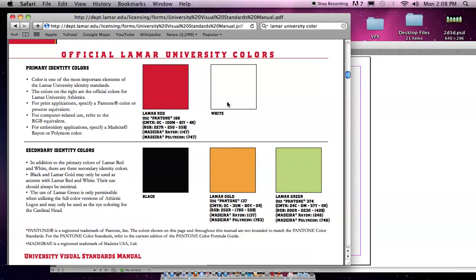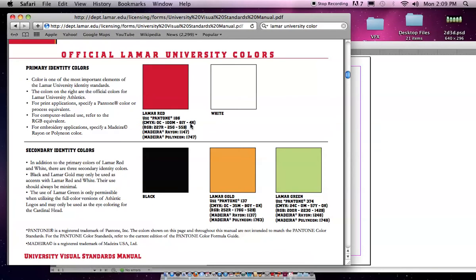RGB, everything is 255, then you have a white. But for red, look, this is a spot color. If you use spot color, you have to use Pantone 186. It's that specific color. You can't switch to another color. And for CMYK, it has to be 0C, 100M, 81Y, 4K.